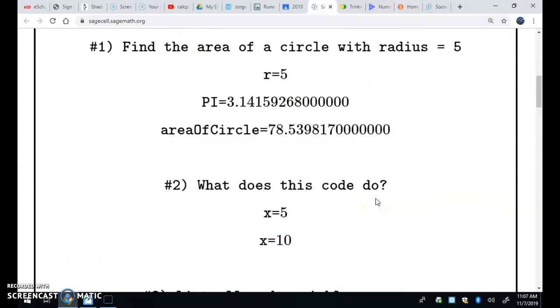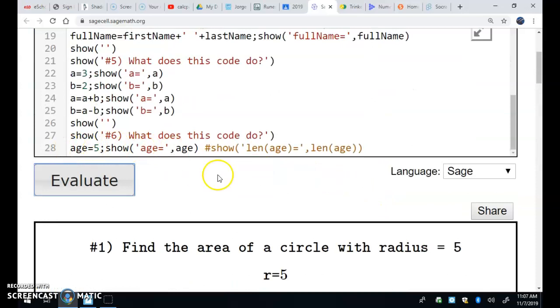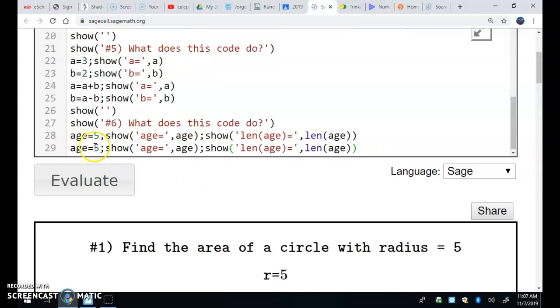Okay, that's fine. But can you do it? Wait, let's not comment that out yet. But can you do it this way? If age is not an int, age is actually the string 5. Let's make this a string 5. Literal string. Okay. And then now I'm going to comment this out because I don't want this error in my output.